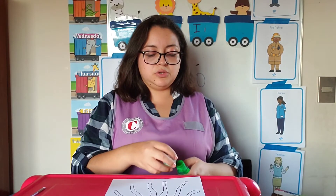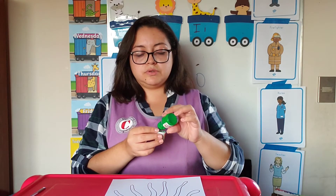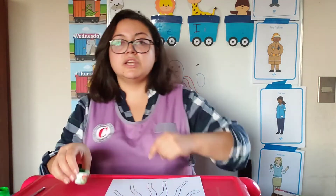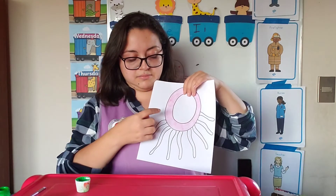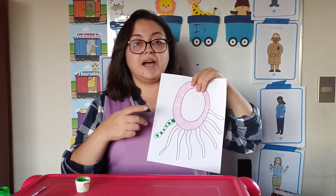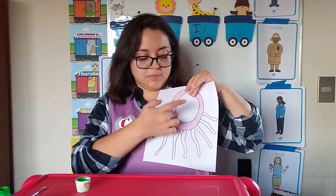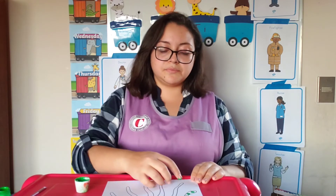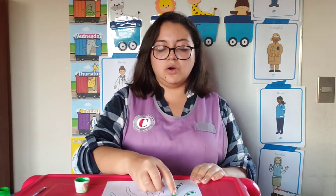So now that I've finished coloring my O, I'm going to put some paint over here. I'm going to open it, put some on the lid, and use my fingers. Can you show me your fingers? Do you remember how many fingers we have? Five and five — ten! I'm going to use my finger and start making dots. One, two, three, four, five, and six. Now I'm going to do the next ones. Can you repeat after me? O, O, octopus!